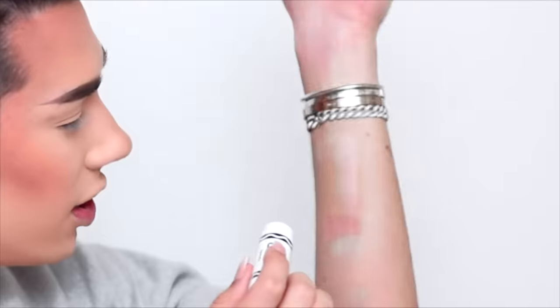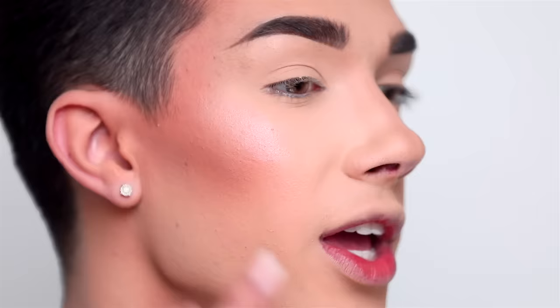I want to lay down the highlighter stick as a base first — this is in the shade Shimmery Blush, $17.50. These remind me of the Milk sticks but the color is barely there. Come on, Crayola. This has that waxy, dry texture I was expecting and it does not look good — it's actually picking up the foundation underneath, which is definitely not good. That is cancelled a million percent.